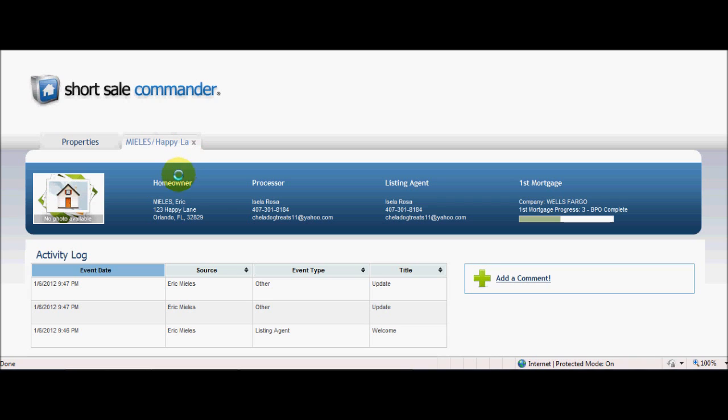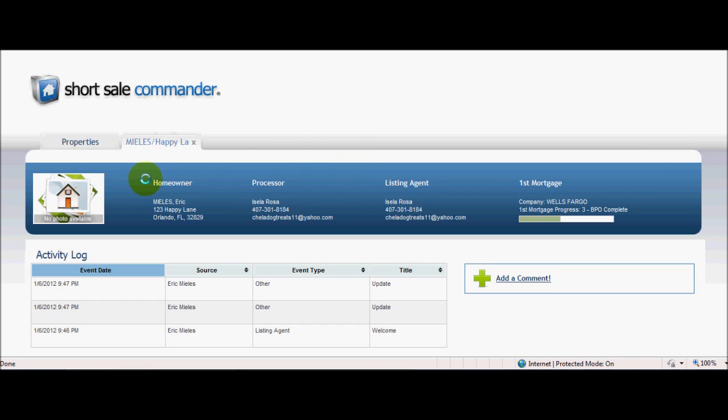Okay, so if you guys notice, a lot of times when you submit a file, what I'll do is I'll upload it into the software or create an account, and I'll send you an email. In that email will be a password. When you log in with your password, this is the page you'll see. Actually, forgive me. If you have multiple files with us, you'll see another page previous to this with each address. You click on that one address, and it'll take you to this specific page right here for that specific file.